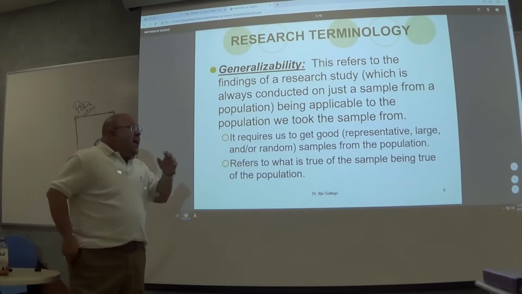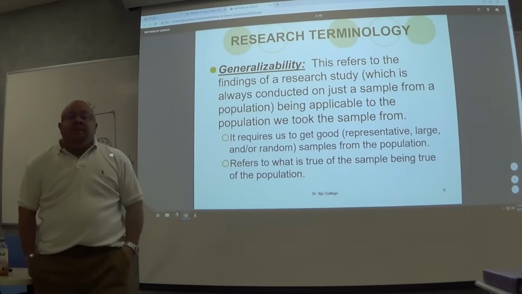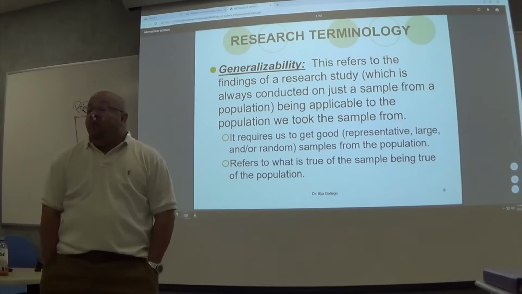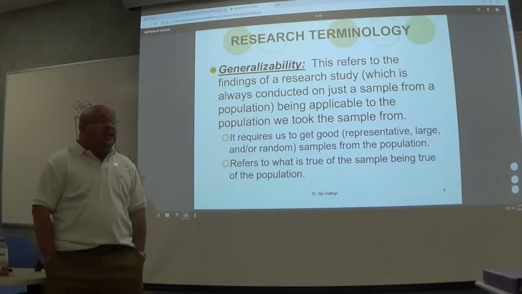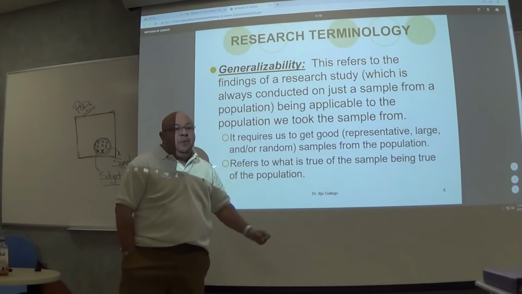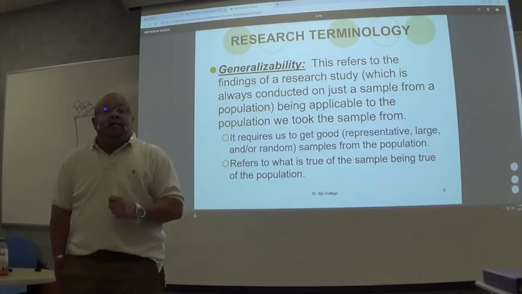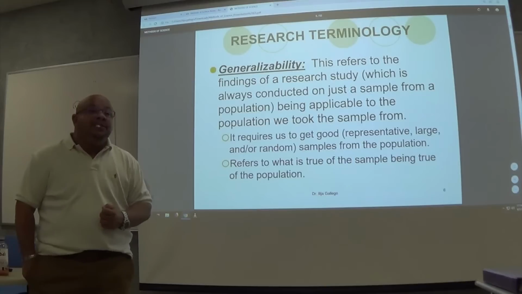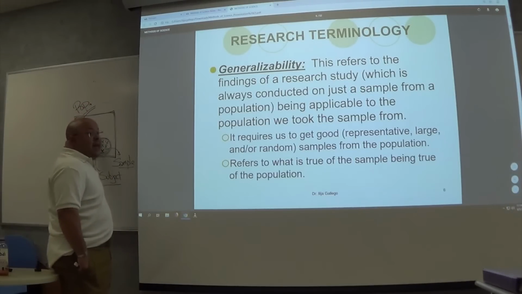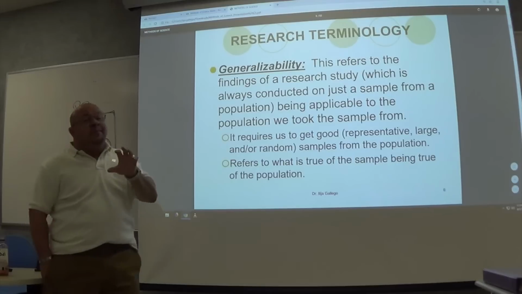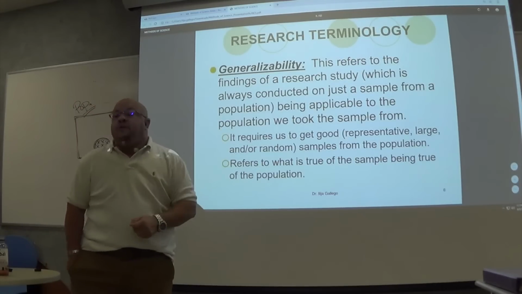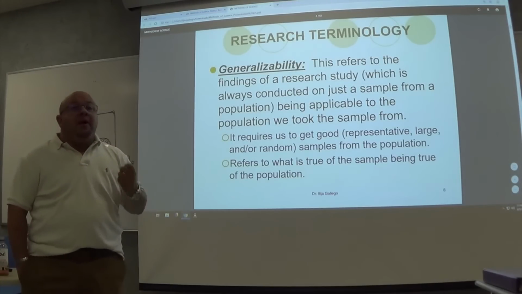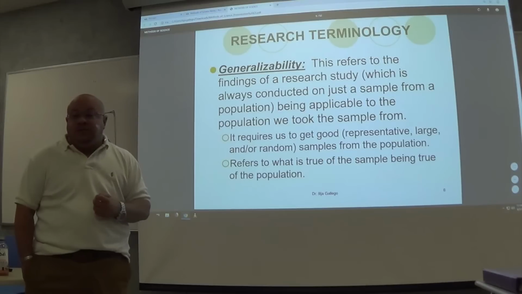Okay, so how do I get generalizability? How do I get some assurance that what's true of my sample is true of the population? Well, one of the most important aspects of this is getting what we call a representative sample. A representative sample is a sample that represents the population well, because important subgroups in the population are reflected in the sample proportionately. So for example, let's say that I wanted to do a study on American armed forces, on the people in the armed forces, okay?